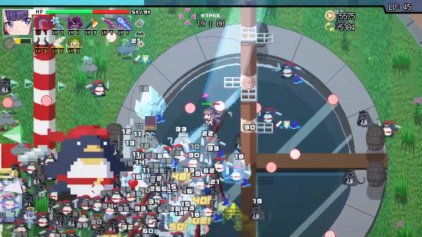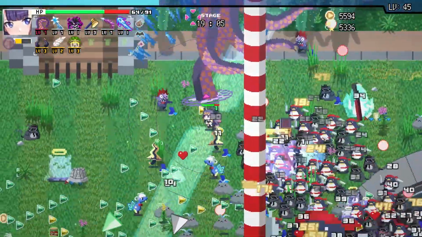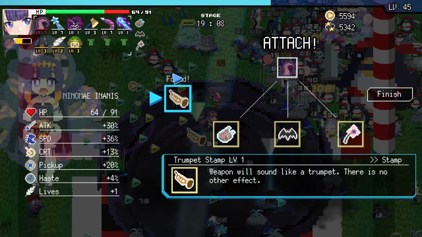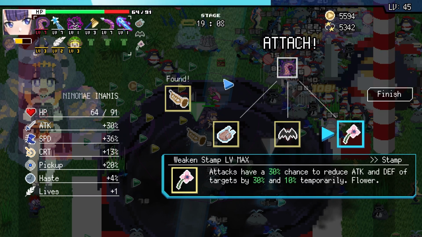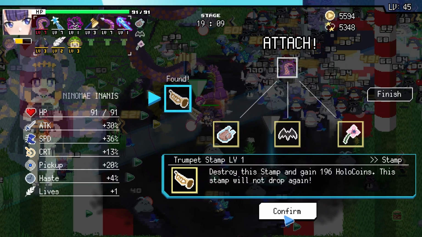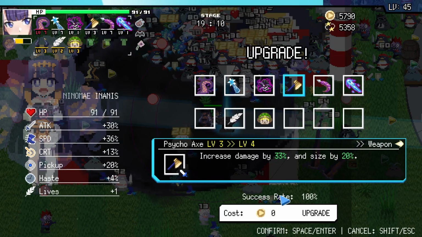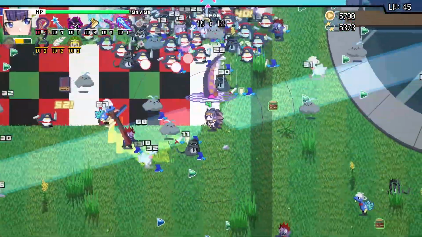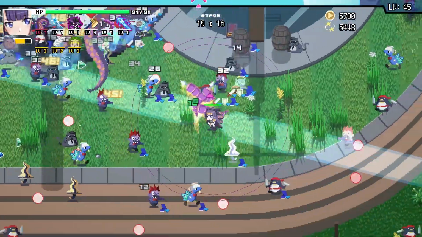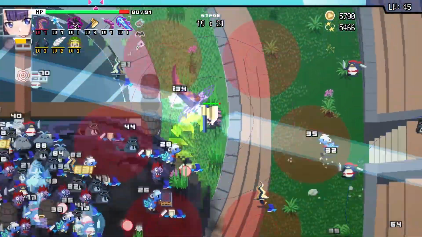I got so much lifesteal. Problem is, the enemies do so much damage. Can I strengthen anything? No. So then I'm just gonna sell it. And we need this, and then I'm gonna upgrade my axe. I don't think I can have any more collabs, which... So I made a mistake choosing the axe, I think.